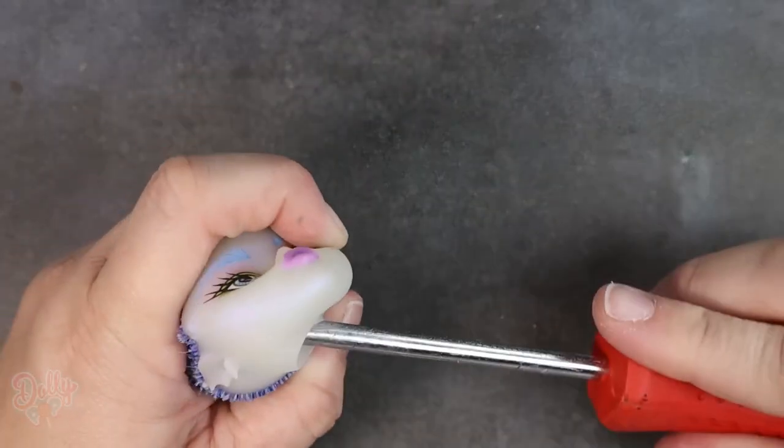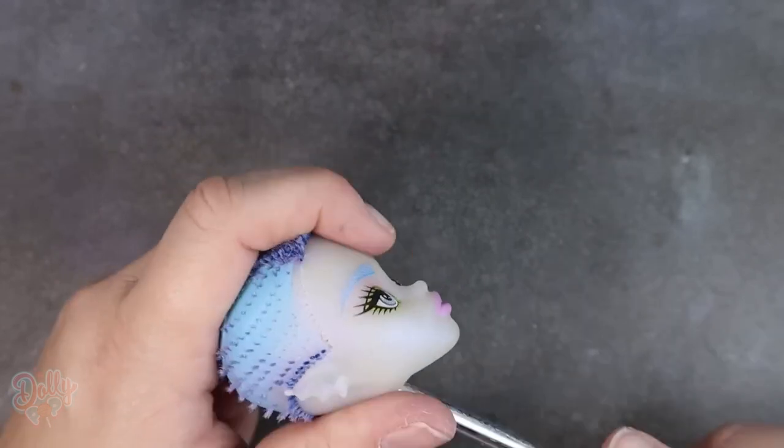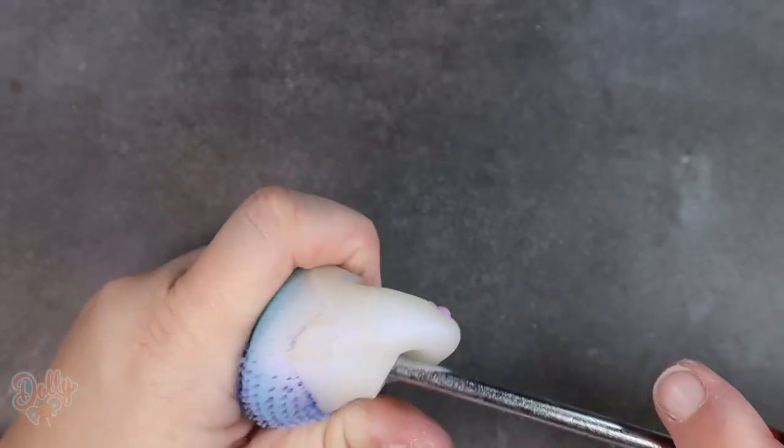I use a flathead screwdriver to loosen up the glue and the hair plugs. I slide it in through the neck hole, and I gently scrape down the inside surface where the hair plugs and glue are.